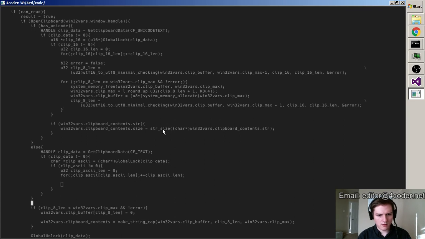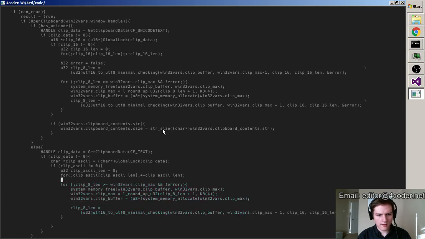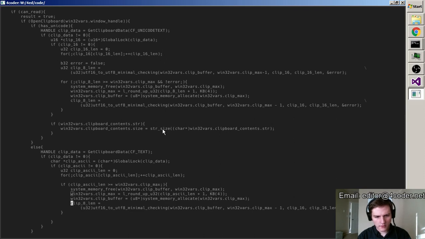Alternatively, this one down here does something more like, if ASCII len is greater than or equal to that, then we free that, we round that up there. Clip buffer, system memory allocate, the new clip max.